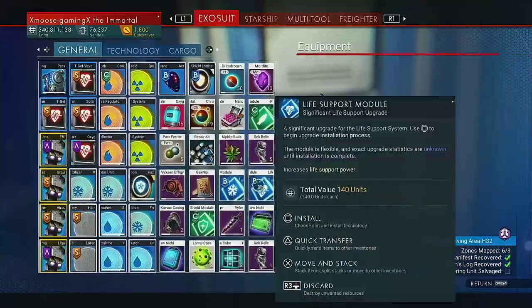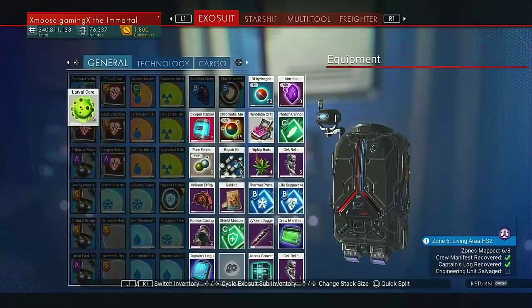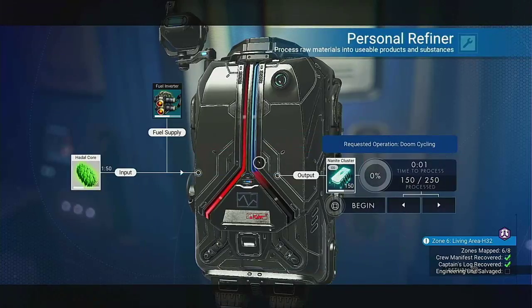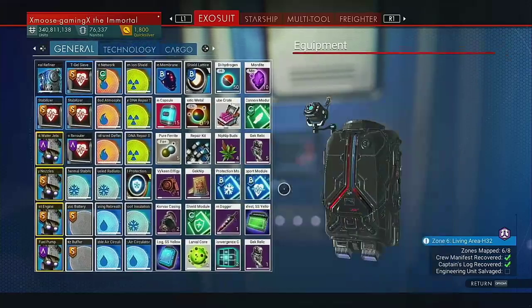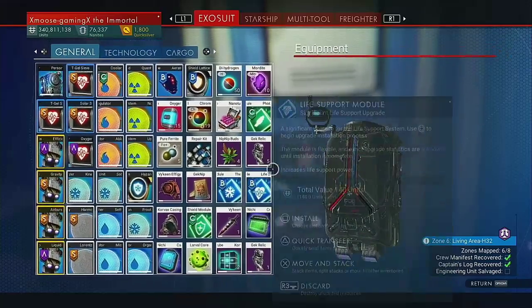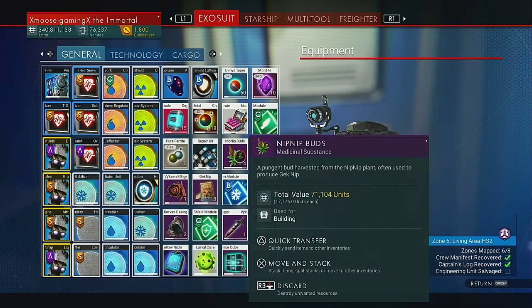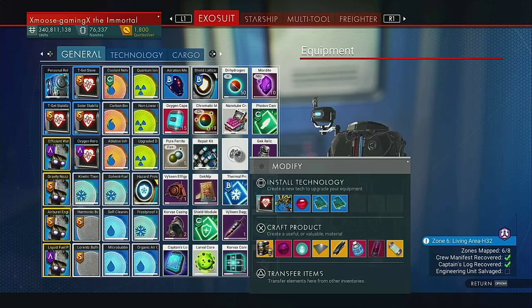Inventory's full. What do we got? Larval cores. Guess we gotta get rid of what's in there first. Ah, bollocks. We gotta delete something. Oh, some B-class protection modules. That's good. Let's get rid of the nip-nip buds.